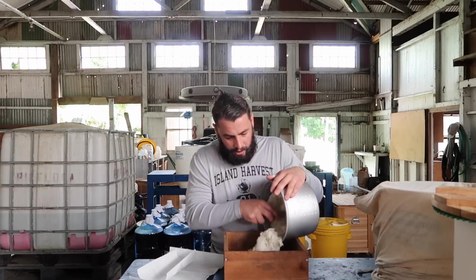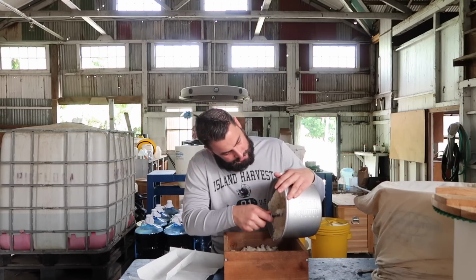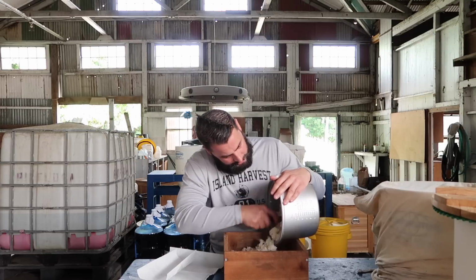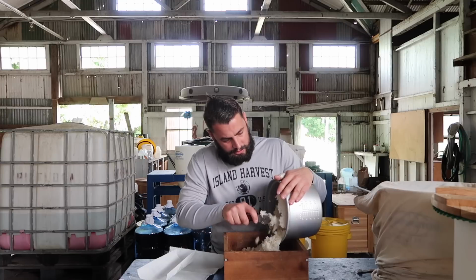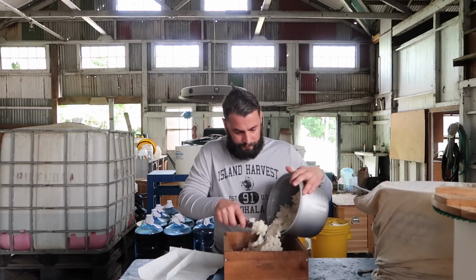So what I'm doing now, I got my cedar box that has some holes in the bottom. I'll teach you how to make that on a different video, but I got my cedar box and I'm adding my rice, and then we're gonna go out to the field and find some good forest biology to get to move into our rice.